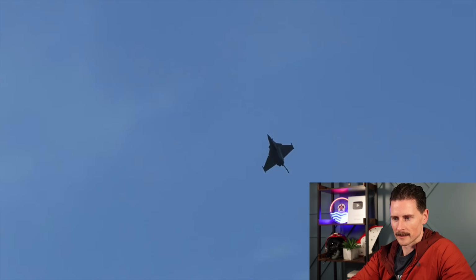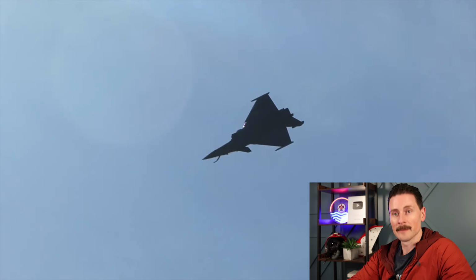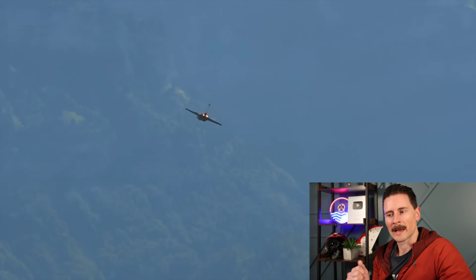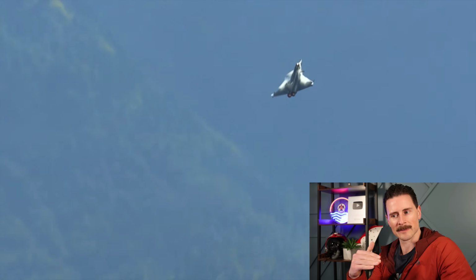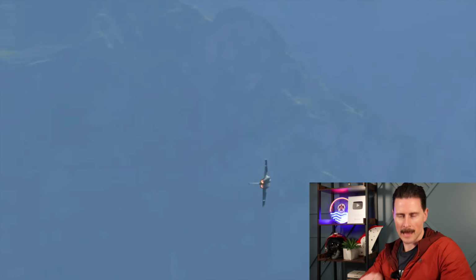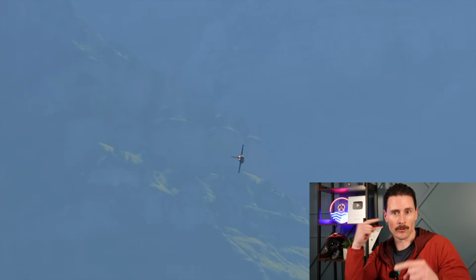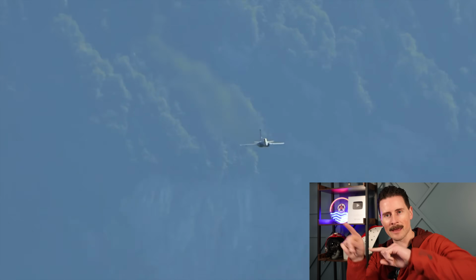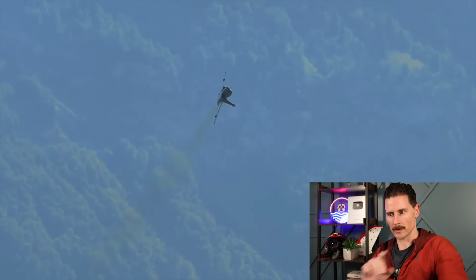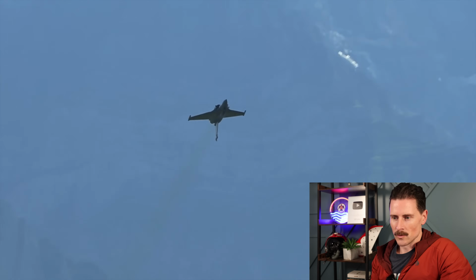Ooh, yeah. A little bit of a loaded roll there. And that's something you could use during BFM as well, when you load up and then roll, trying to slow down your energy a little bit and have someone overshoot. So think of it like you're flying a wider pattern, and then that jet's just kind of shooting through. If they don't notice it and they don't mimic your flight path and do good BFM, then that's when you can really get someone to overshoot. So that's, ooh, nice slow roll.